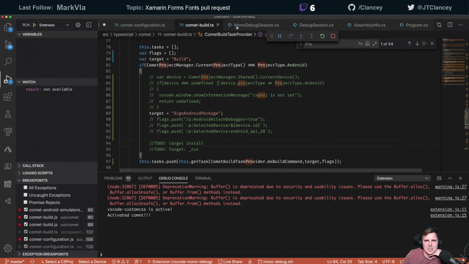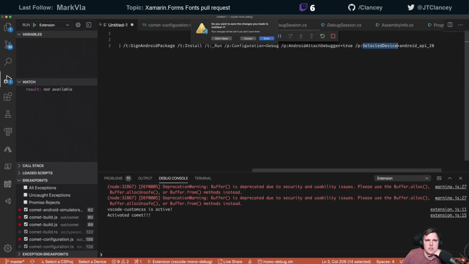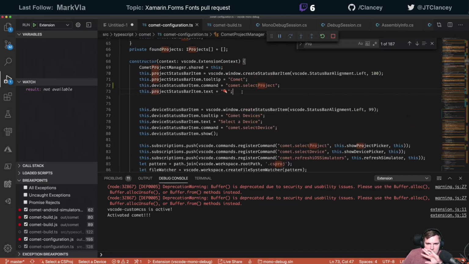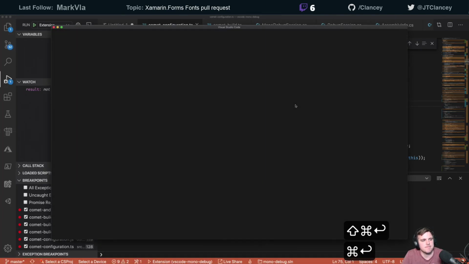Did not like that. Is it the order? So this does tooltip, text, command. Oh. I'm not very smart sometimes.